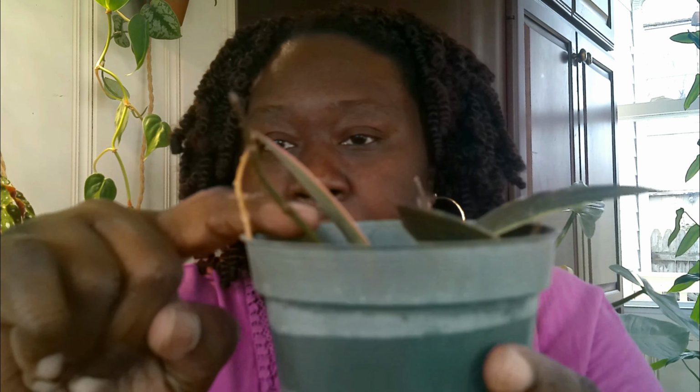Now my last one, you guys, this is one that is really successful, starting to take off, and I had put the most leaves in as well as the long stem. I put three leaves in here, and it hasn't produced any leaves yet, but what it has done is already started providing me with this shoot right here and this little shoot right here. And you can't even see it, but it's like little baby leaves on the sides, you guys, that are trying to come out. You really can't see it, it's so small. But within a matter of weeks, they will become of some significant size. But isn't that beautiful?